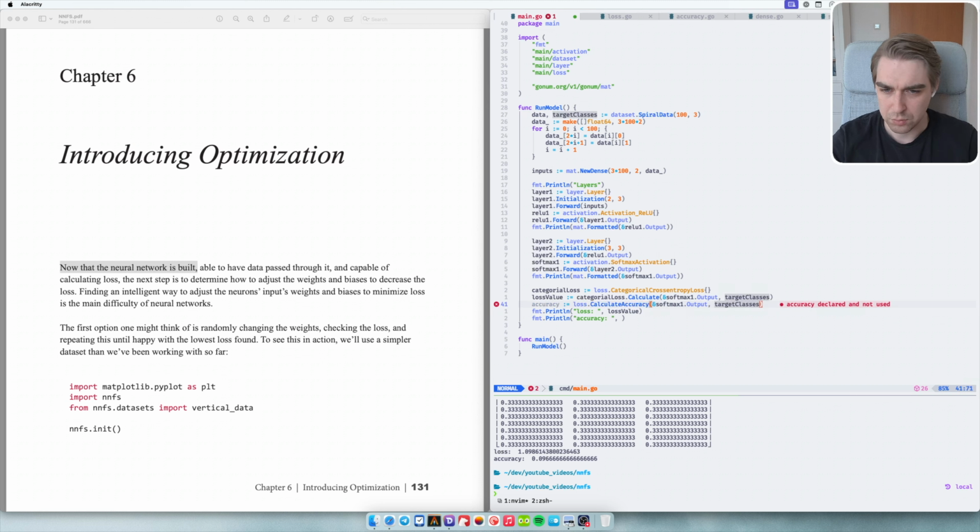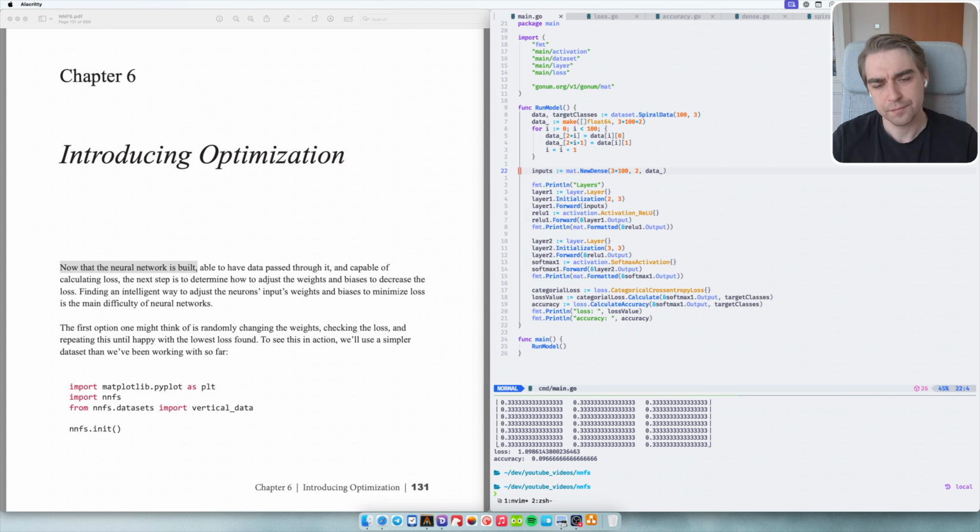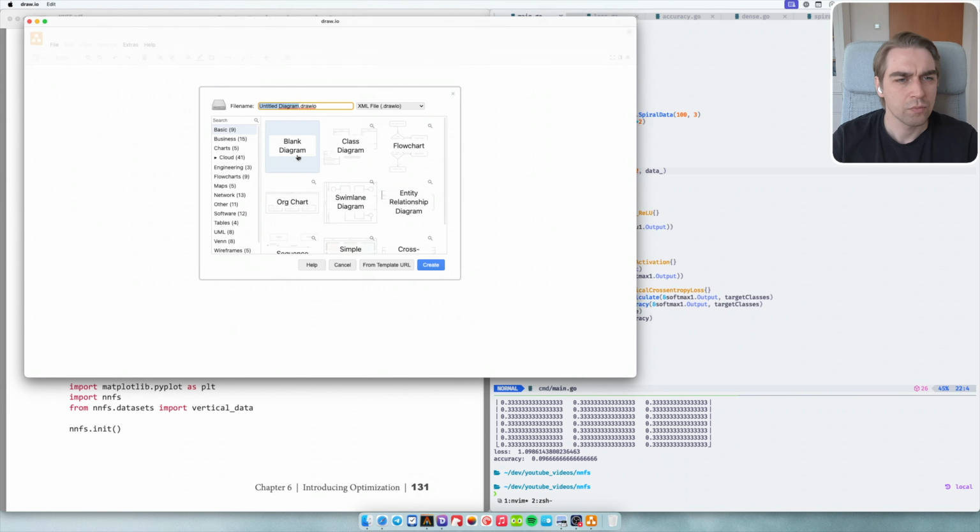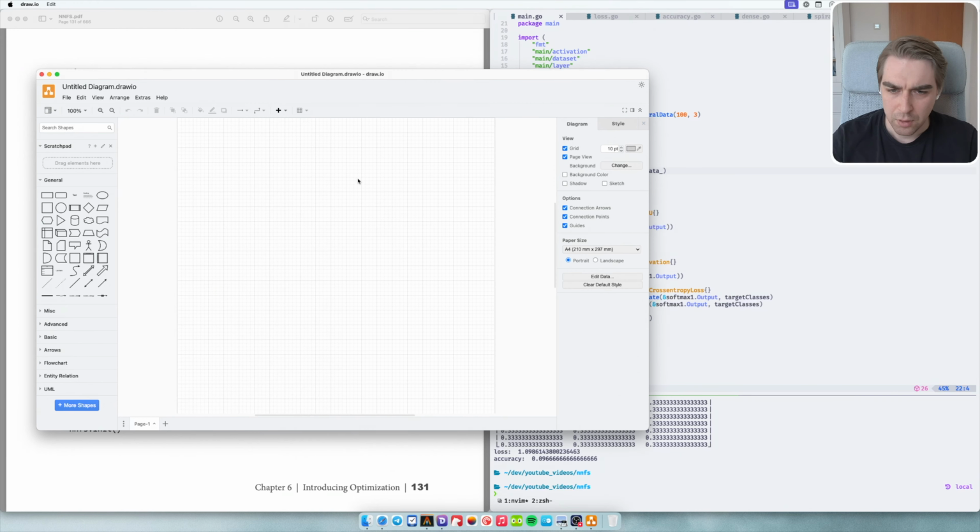I mean, I will just do this accuracy. This is the model, right? We have inputs, we have first layer, we have the second layer, and let's see where I can draw. Okay, I want to draw something.